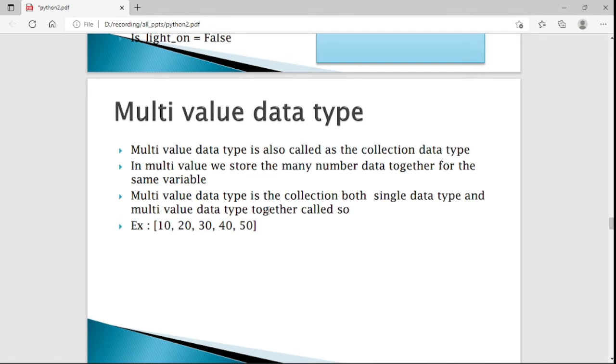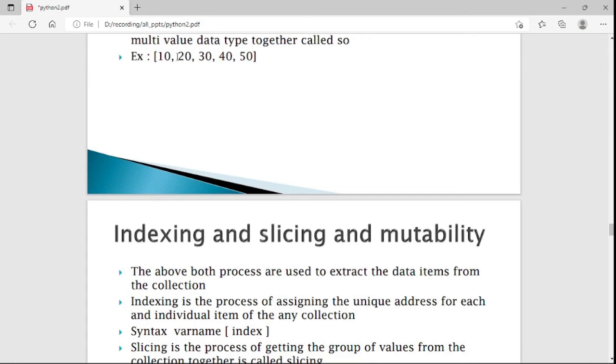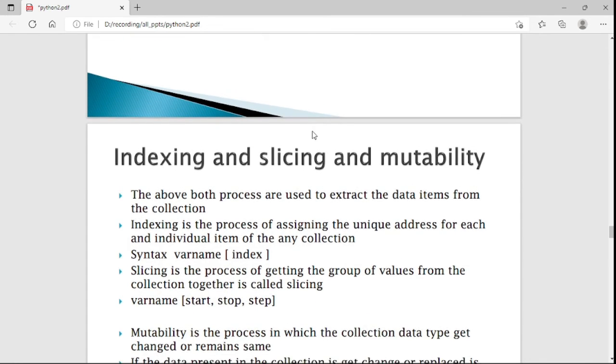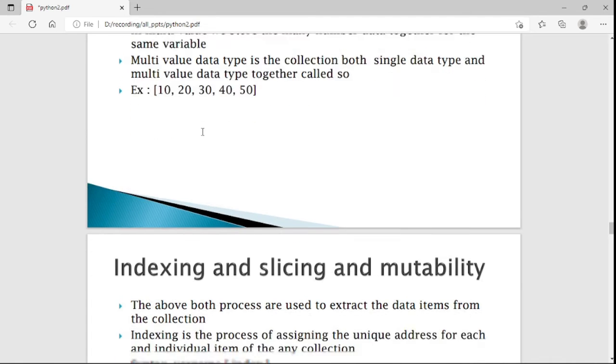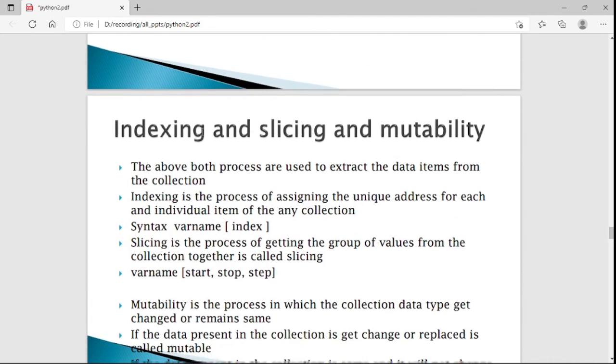Before going to the example, I want to show you the meaning of indexing and slicing.